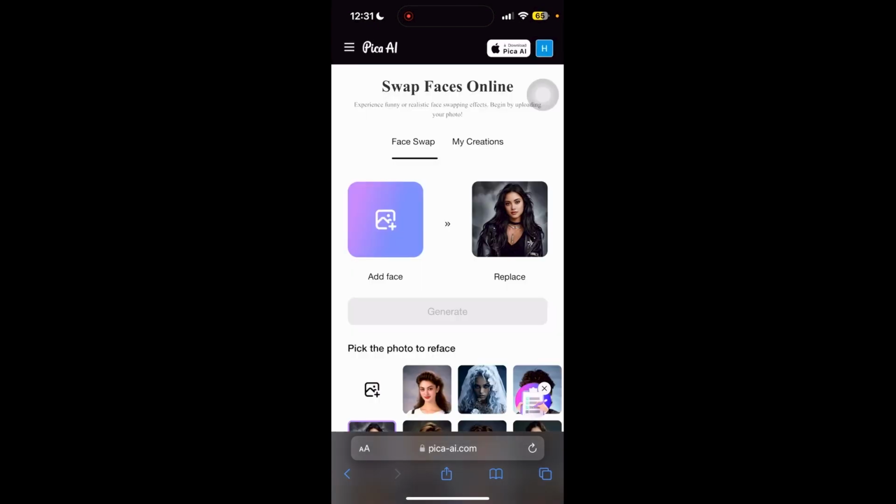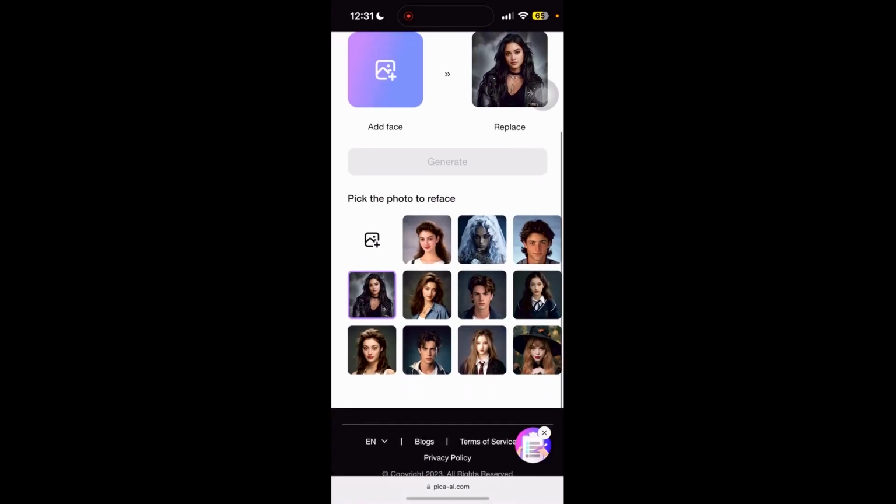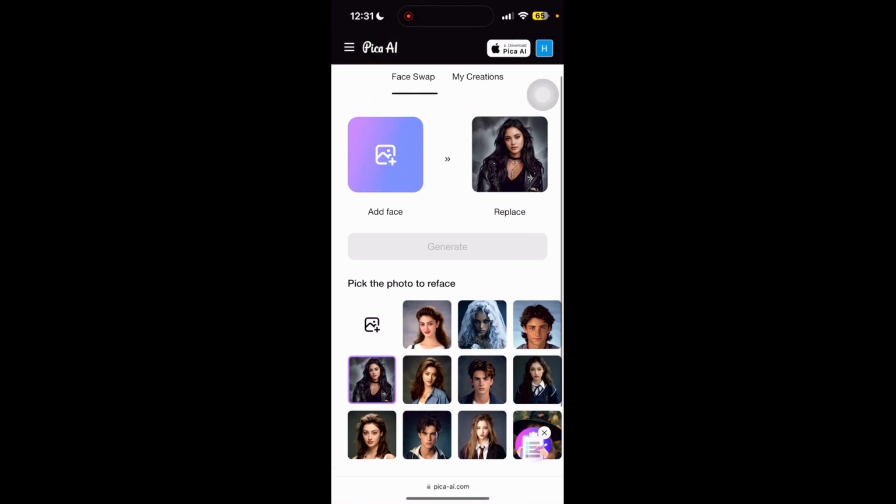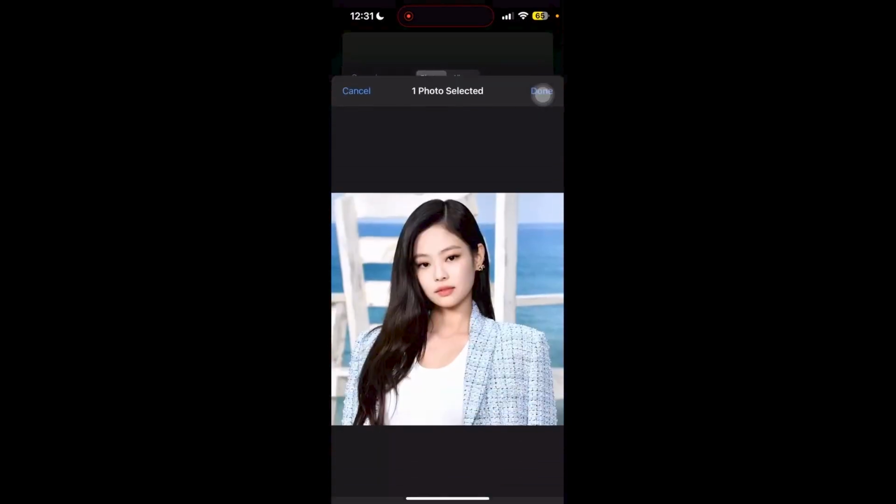And then this is what we'll be doing. We're actually just going to be swapping the face, but we're still going to be using the same body type, which is what EPIK is actually doing. So let's add our face, or a face that you want to use. Something like this.